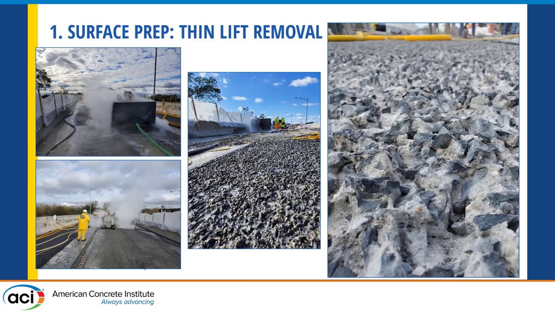Now, for many other projects and for other overlays, we're actually looking at removing it first with mechanical milling. The reason being is because most of the bridge decks out there have gone through repairs over and over. You have many different repair materials on the deck, making it difficult for the robot to know what kind of strength is there. So by removing the first inch and a half or so with mechanical milling, you take care of that, and then you do a hydro scarification to get that really beautiful surface to be able to bond the UHPC overlay on it. And then, of course, before you apply the UHPC overlay, always do SSD.